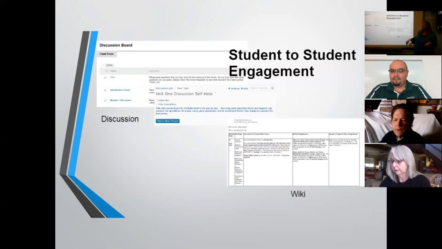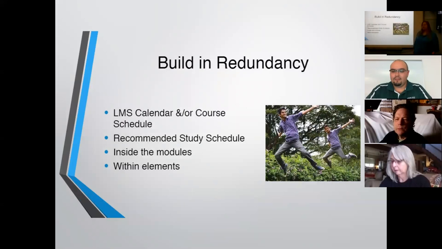And finally, we come to our wiki page. Our wiki pages can be used in a couple of ways. One great example that was told me was that a professor wanted the students to find outside resources and post them on the wiki page so everybody had access to it. Another great example was the wiki page was used for the students to collaborate on a group project. And with that, they can edit, refine, redesign everything that they wanted to on the wiki page. So now you have two different ways to engage your students and for the students to engage with each other.